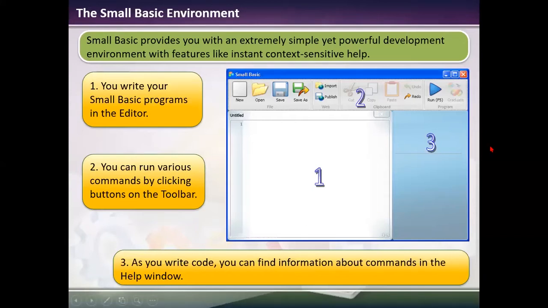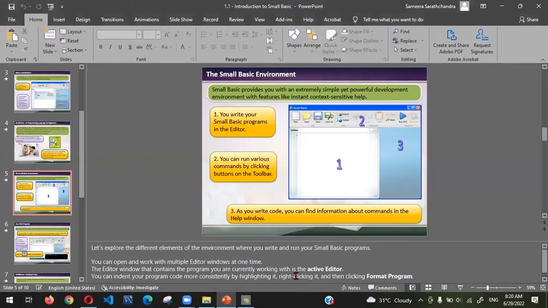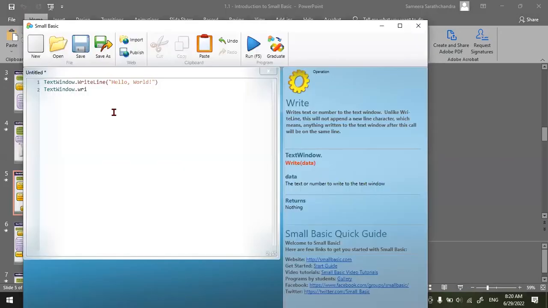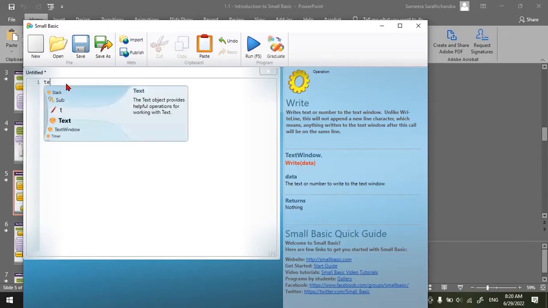Now for an example, let's type text window.